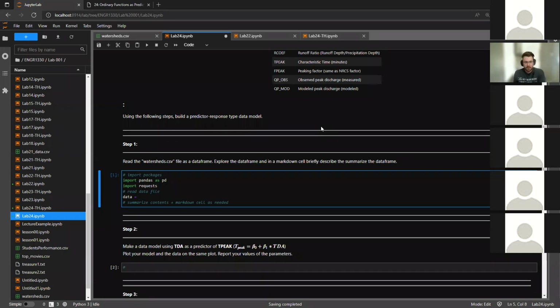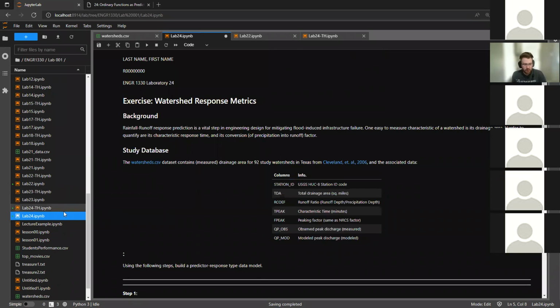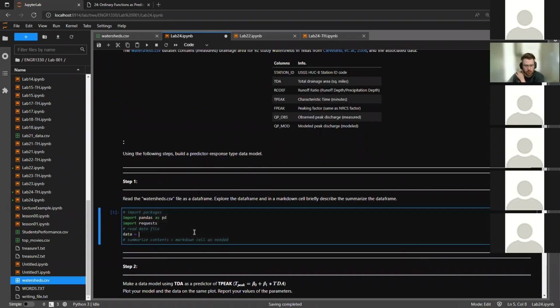I downloaded the CSV also. It's over here. But we want to get this CSV into a data frame, and we'll call that data frame data. So how do we do that? Yeah, we can use the pandas method of read CSV, and the watersheds file goes there.